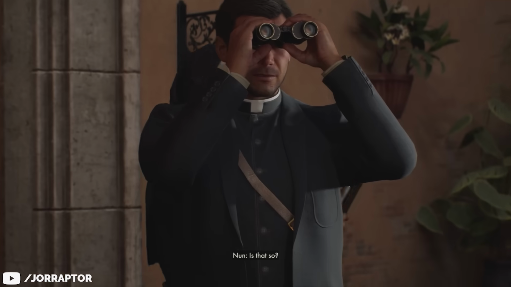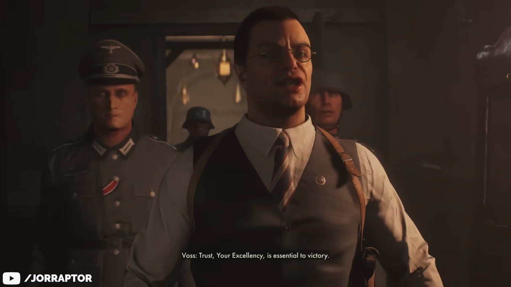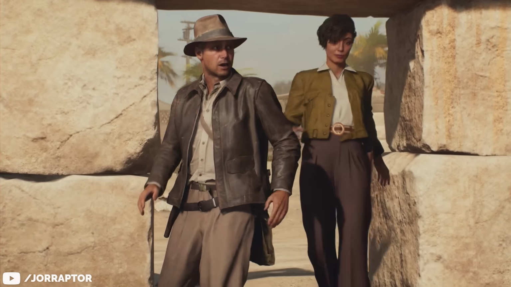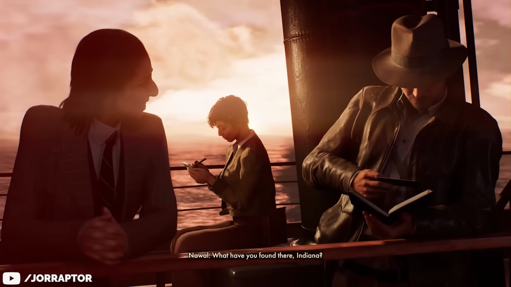Shortly after arriving in the Vatican, you'll also meet with Gina, your main companion for the adventure, and Emmerich Voss, the game's main villain. Both of them are great, as is Troy Baker's rendition of Indiana Jones. While the game's earlier missions are relatively light on cutscenes, the trio really gets to shine in the game's second and third act, and every scene therein is a joy to watch.